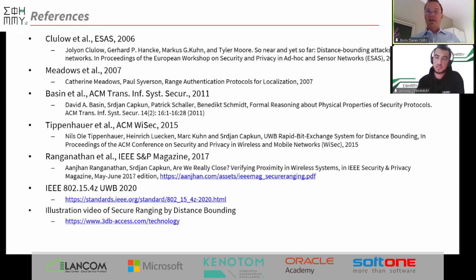The idea behind secure ranging is to make it transparent to the user. So the user has to have confidence that by using this technology, his assets are protected. That was the reason we put lots of effort into the IEEE 802.15.4z ultra-wideband standard 2020 to actually disclose all the proofs, such that any person can go and educate himself. But still, I must say that many people are skeptical, so they prefer using their conventional keys or key fobs to click on a button, because they believe that if something opens without their action, it is actually not secure.